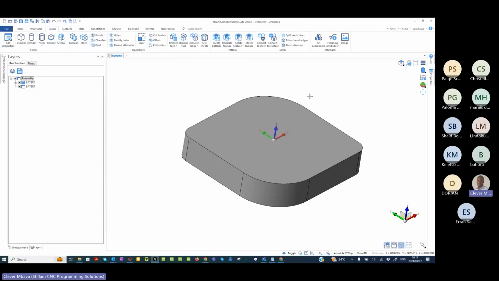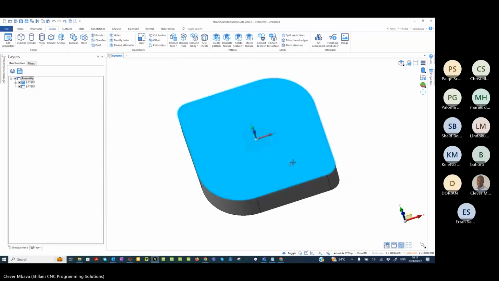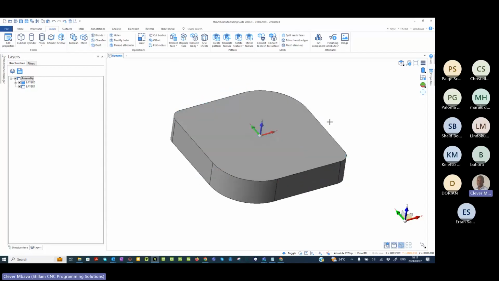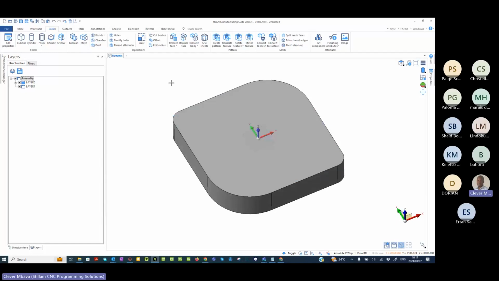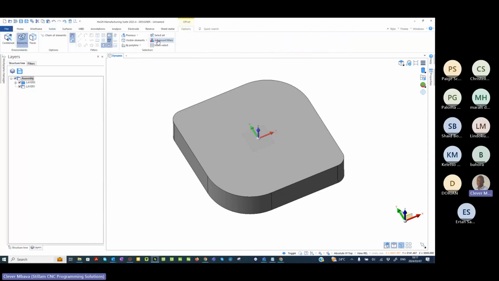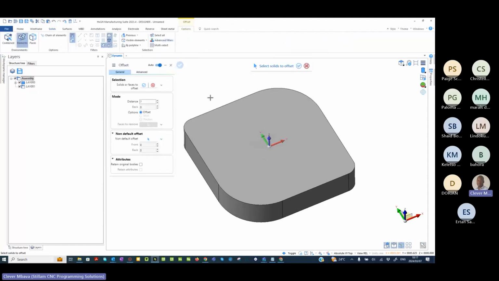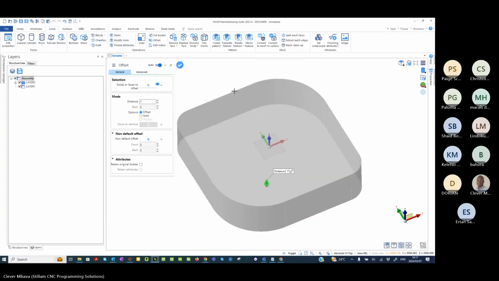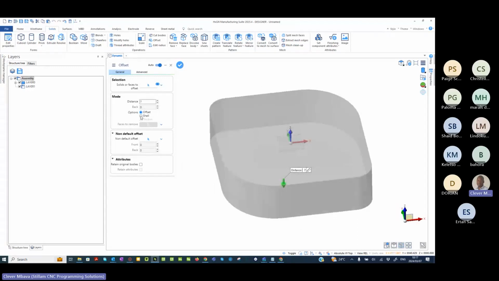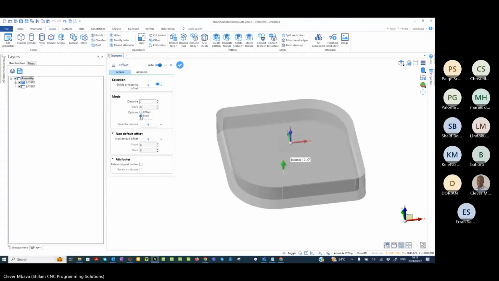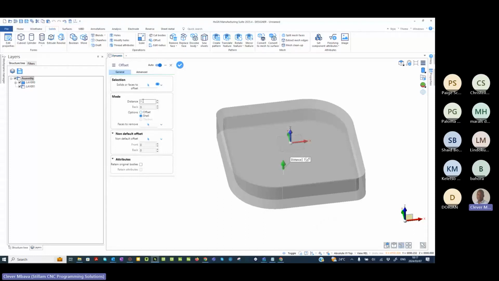Then from there, I need to make this one a shell or a hollow shape on this model. I can then go and say I need to offset this. On my offset, I can change the size of my component or my part, making it bigger or smaller. So I can select the model and quickly make changes. You can see the size has changed. However, I would like to make it a shell. On that shell, I give it the size that I want. I want it to be 4 millimeters.